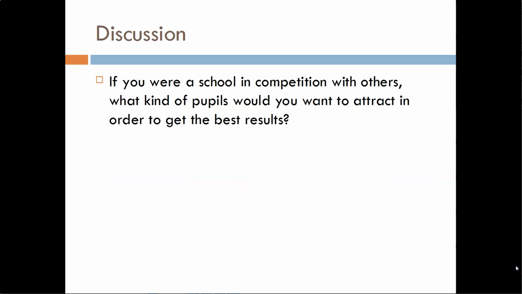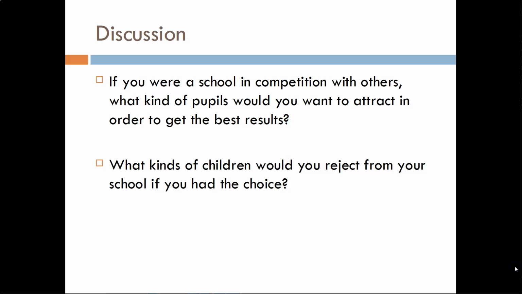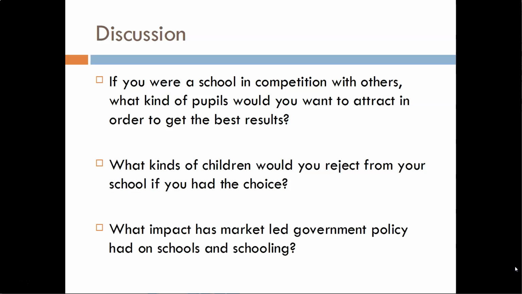Okay. If you were a school in competition with others, what kind of pupils would you want to attract in order to get the best results? Okay. What kind of children would you reject from your school if you had the choice? And what impact has market-led government policy had on schools and schooling? Okay, which is encouraging schools to compete like this with others, to accept and reject, etc.